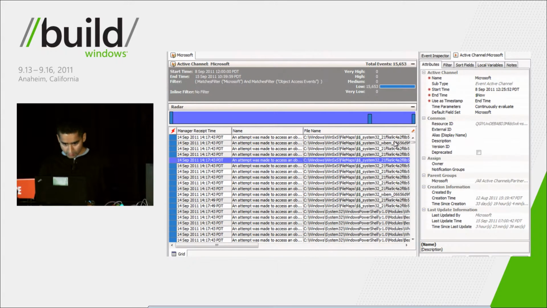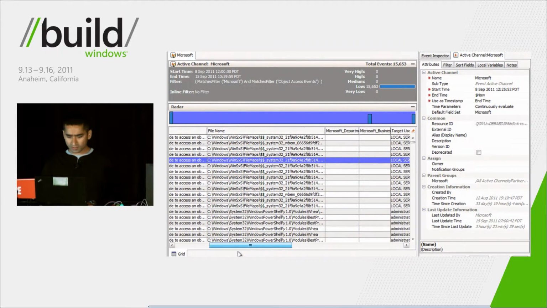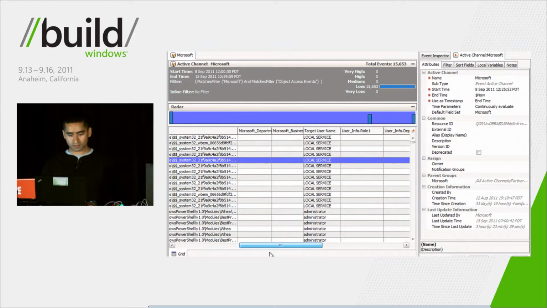So what I have here is the ArcSight console, where Jerry would go, and this is the first place he would begin. Now, as you can see, the number here tells you how many file access events are there in the database currently. Since this is a prototype, we have 15,000 events. Otherwise, you would have millions of events from multiple file servers. And as you can see, these files do not really look very interesting, right? There's something about some system files being accessed by the local service. You don't really care about this.